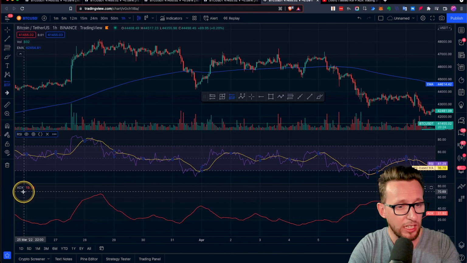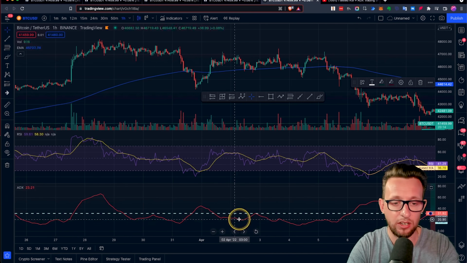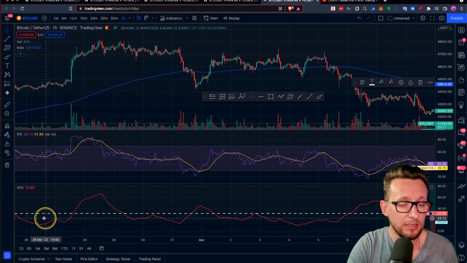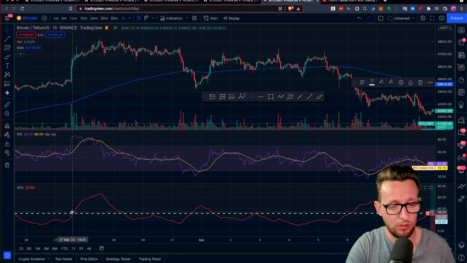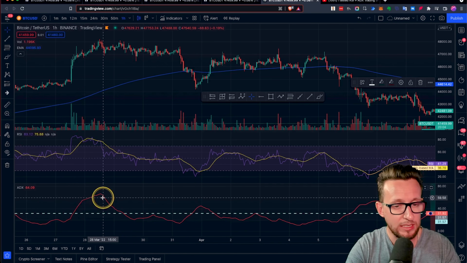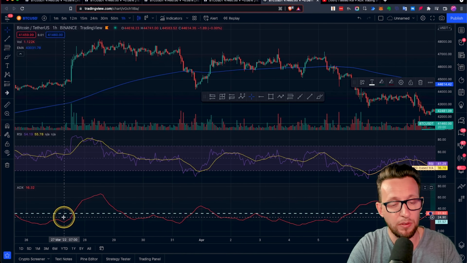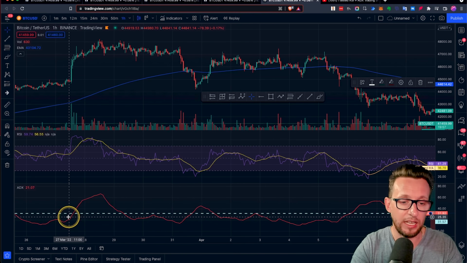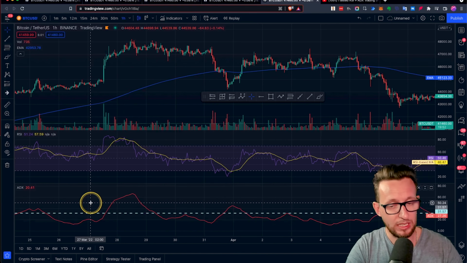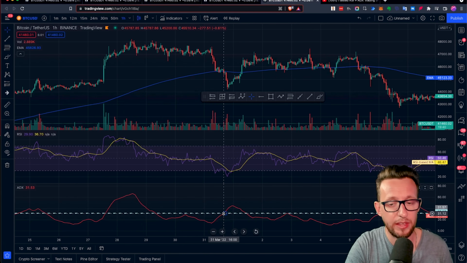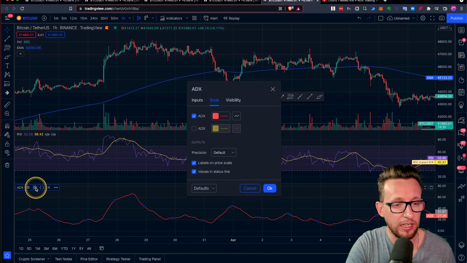One last thing that I did change was this ADX. As you know, we add a line here, and we're looking for entries where the ADX is above that line. Now, whether it's short or long, it makes no difference whatsoever. This actually just tells us that the market is not in consolidation areas. So when we're below that line, we're not making any entries. When we're above that line, we're making entries. I have actually made an improvement to that myself, as you will see in the boilerplate a bit later. I've actually decided to add an EMA to this one as well.